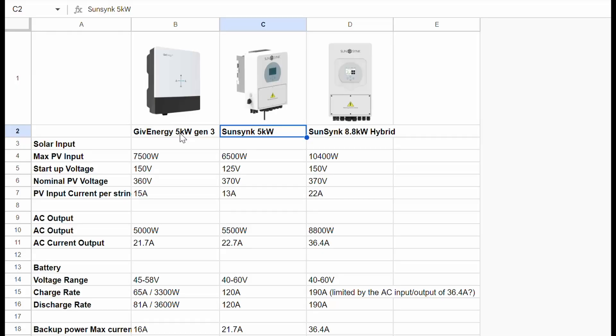We're comparing the 5 kilowatt inverters because, although we're looking at 9.46 kilowatt peak, with them being on different strings and different orientations it's probably more than adequate. The SunSynk has a slightly lower startup voltage, so it'll come on earlier in the day and probably keep running later into the evening. I don't know how much of a difference that's actually going to make, so if you've got any experience in that area, let me know.